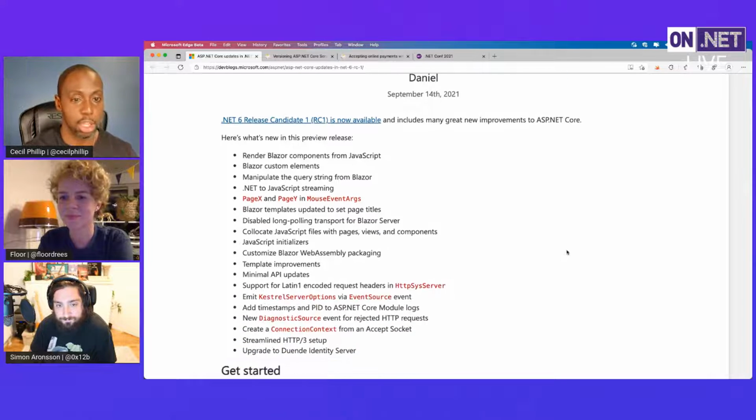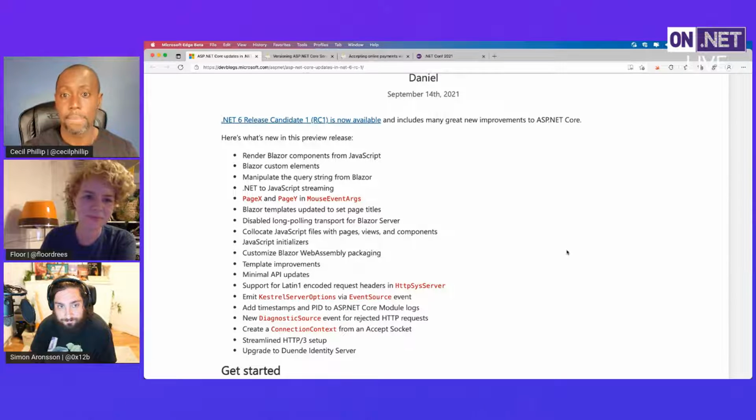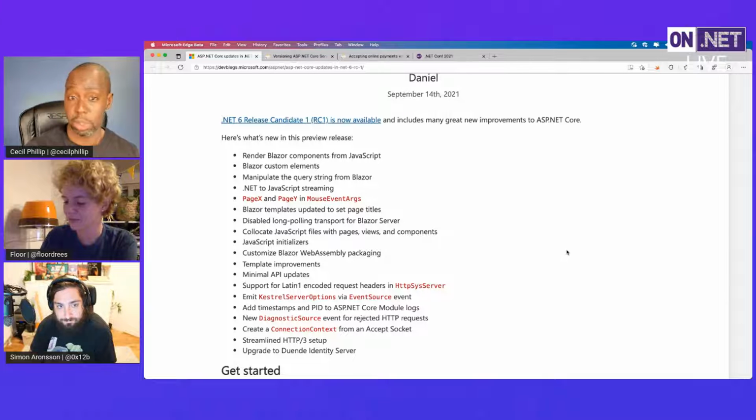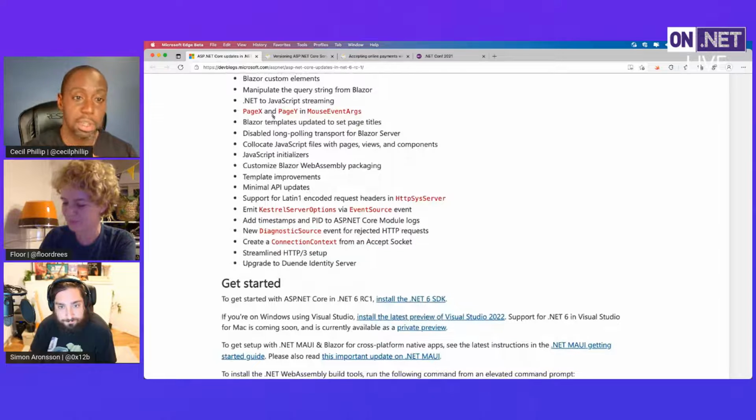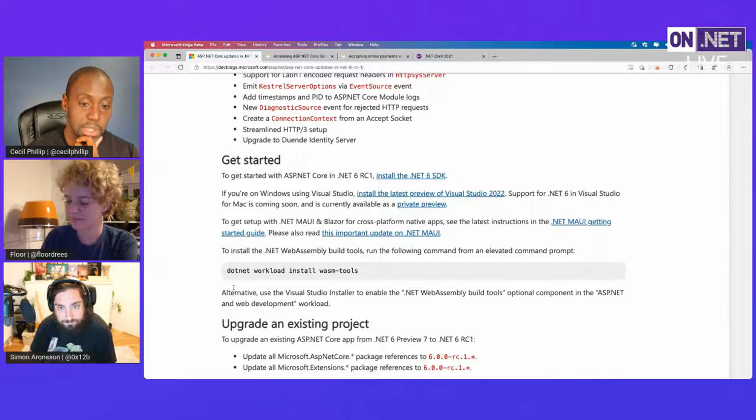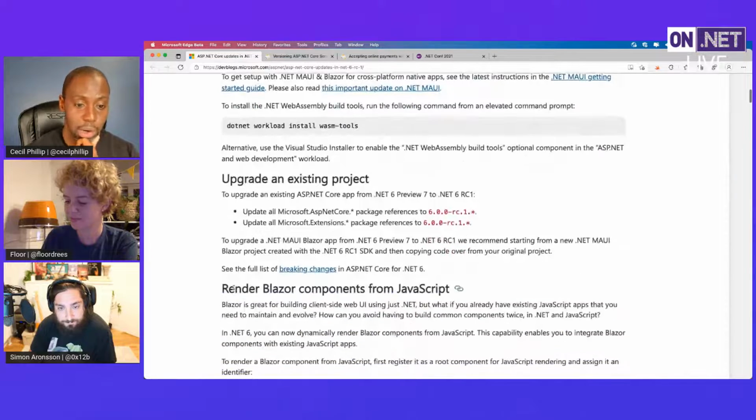And as you can imagine, the release candidate has tons of really cool features in it. I think once we reach release candidate level, we can pretty much guarantee that the APIs are fairly locked in. We're not going to have too much churn. We're not going to have any additional features coming in. The APIs aren't going to change. We're pretty locked into what the thing is going to look like, and anything from here on out between now and release is just going to be bug fixes. So you can see some interesting things around Blazor creating custom elements. We see we have these different workloads in here.